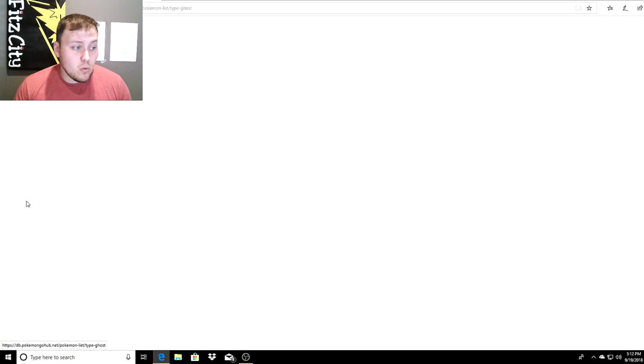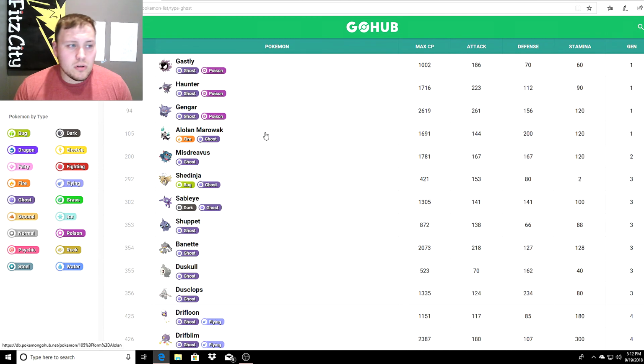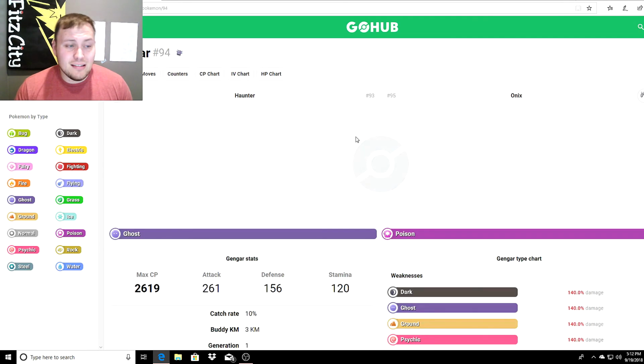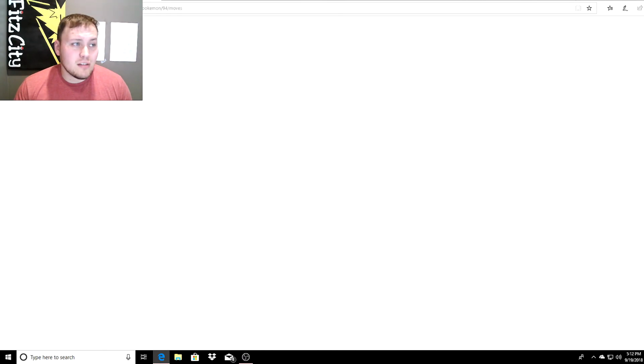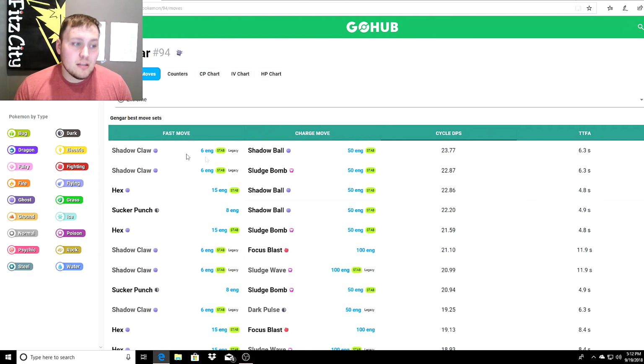Deoxys is also weak to Ghost, and the only real Ghost type that's worth using is Gengar, whether it be Hex and Shadow Ball or Shadow Claw and Shadow Ball. Those are definitely going to be the best moves to use. See, Shadow Claw and Shadow Ball has one of the highest cycle DPSs in the entire game. Another notable mention is Banette with Shadow Claw and Shadow Ball. That is a good choice as well.